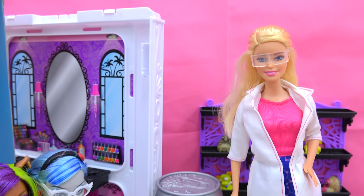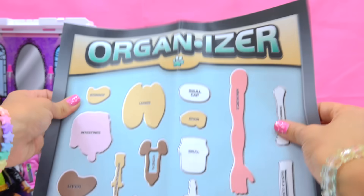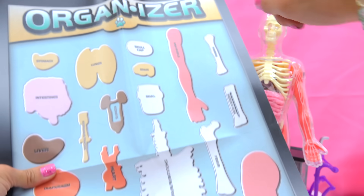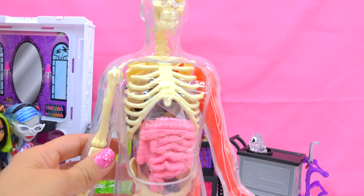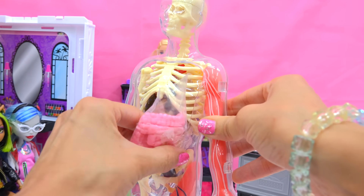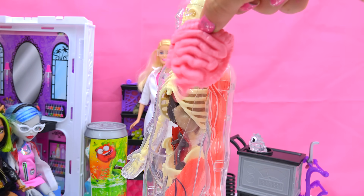Don't forget the organ chart. Let's get organized! So here we have our organizer chart so we can make sure we have all of the body part pieces. Let's take our body now and get it all taken apart. Peel back this first layer and take out the intestines — they are gummy and squishy!